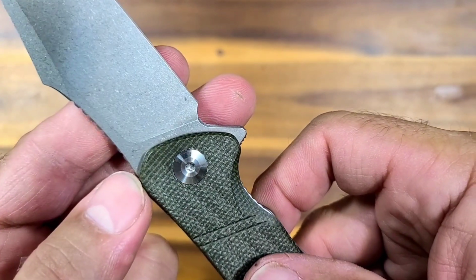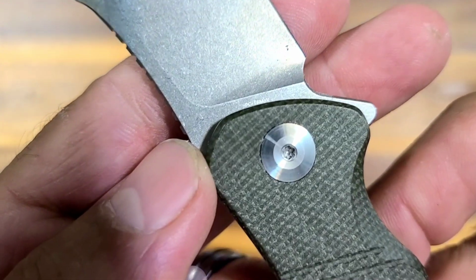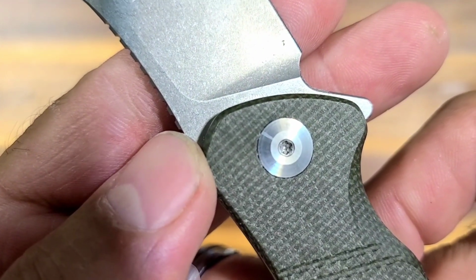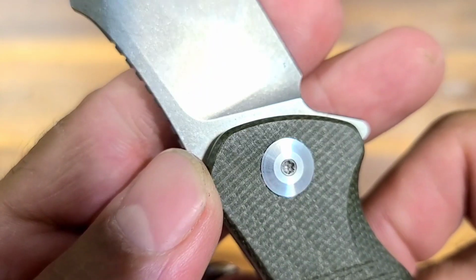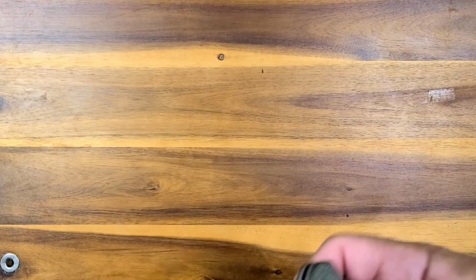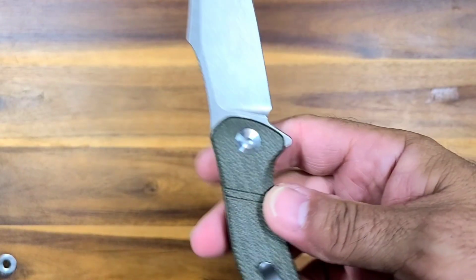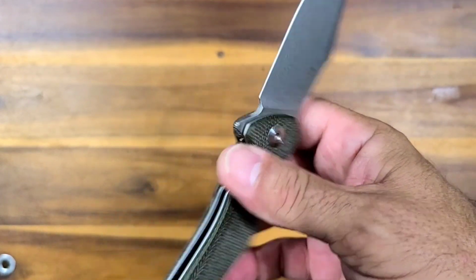Boy, it's on there really small. Oh, 9CR, something MOV. Whatever, it's 9CR. So, you know, your basic pocket knife steel. Your bargain pocket knife steel. So, nothing fancy for sure.